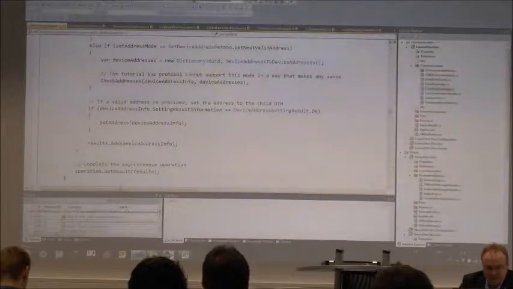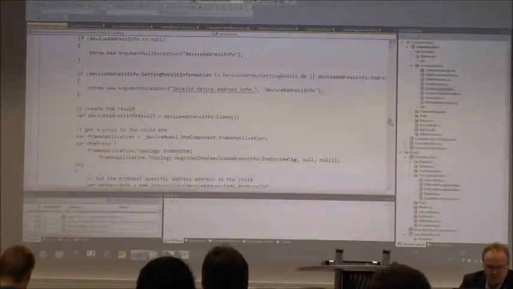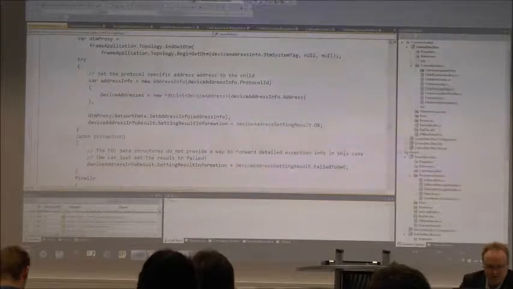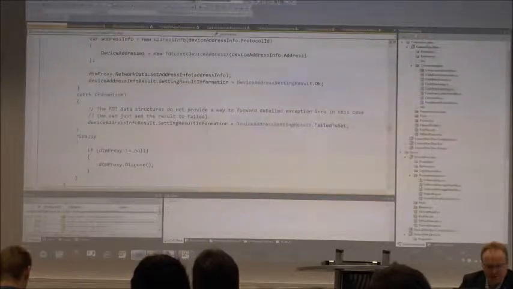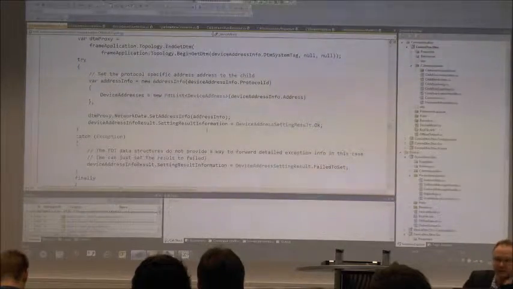But this address handling in detail is a bit complicated. We have to get the DTM, get the network data, and then set the address. And the data structure of those addresses is relatively complex in FDT2.